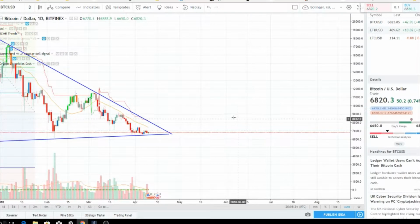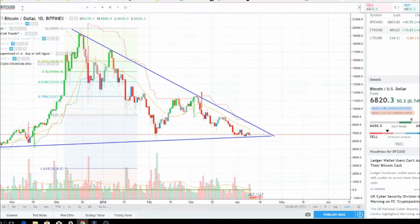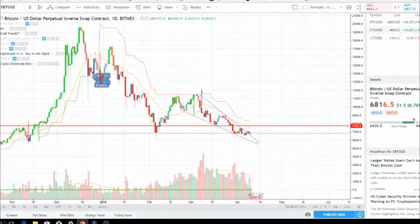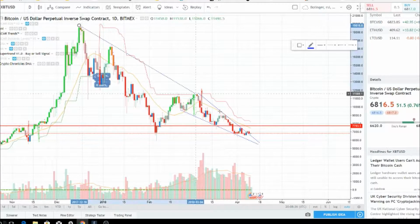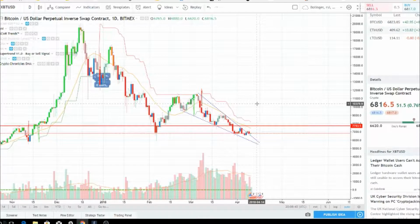Now I'm going to go through the market quickly. Let me pull up a different chart. I usually pull charts on perps, right? The perpetual swap contracts on BitMEX. So that's the chart I will be using. So if the price that I mention is different than the one that you're seeing on your chart, then that is why.